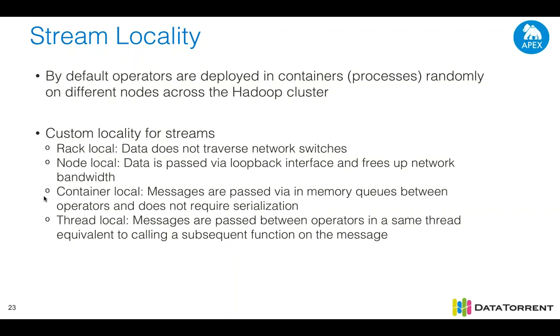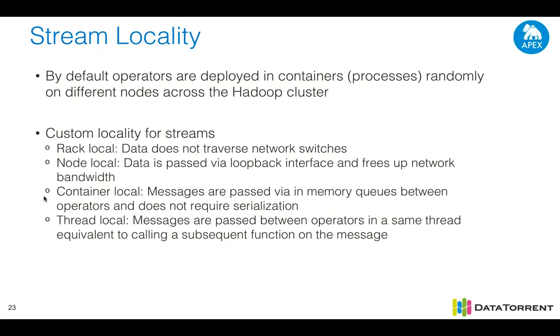There are advantages to each of them. If it's in the same rack, that typically means it's on the same network switch. If operators are sending data to each other, you don't want the data to go onto another switch. You may want to put them on the same rack, same node. Maybe two operators send a lot of data to each other, and by being on the same node, that data doesn't even get onto the network. It just gets routed through the local loopback.